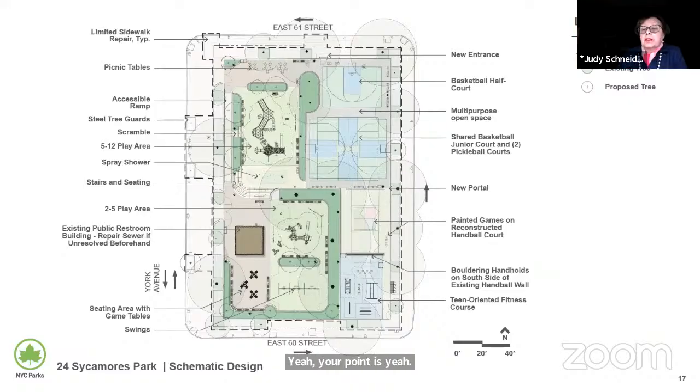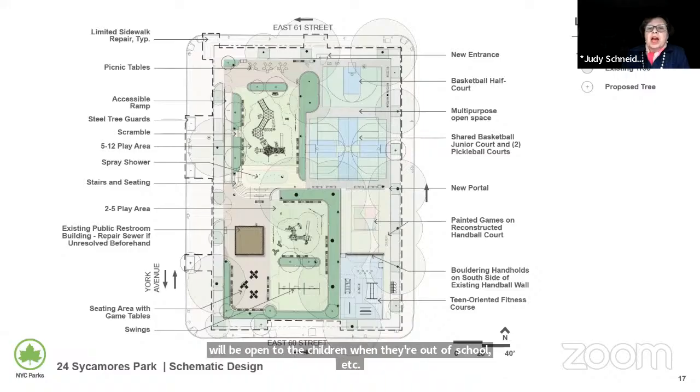Alan: Yeah. I think that, as we discussed earlier, we'll see how it works once the park is built. At the moment, there won't be any signage, but if it doesn't work well, then we'll probably have to put up signage for times when people can play whatever sport for whatever length of time, and when the area will be open to the children when they're out of school, etc. So let's just hope we come up with the design and hope it works.